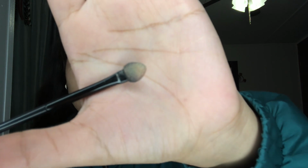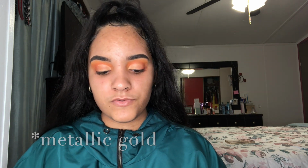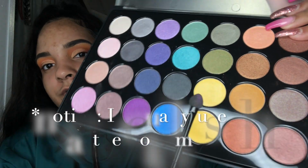I am going to put glitter, like not glitter but gold eyeshadow. So to put the gold right here, I always use this kind of brush. I mean sponge. I don't know what it's called, but you understand what I'm trying to say, because I think it picks up the glitter and stuff better. And I'm going to be using this palette. It's called Foil Eyes from BH Cosmetics, and this gold right here.